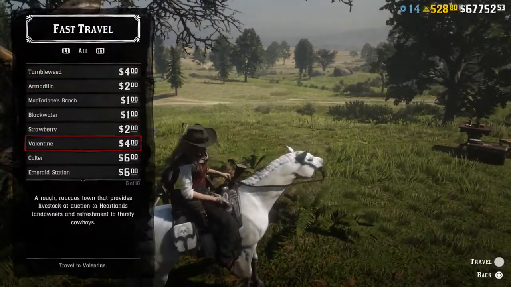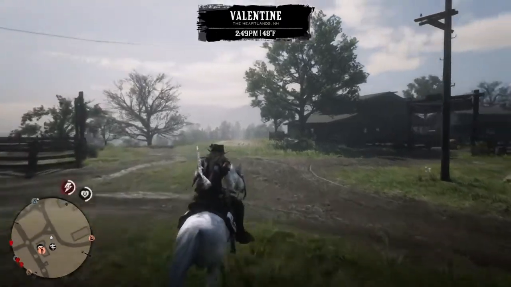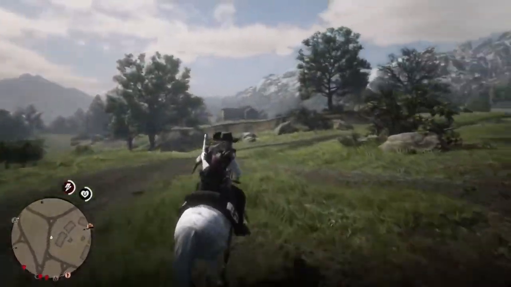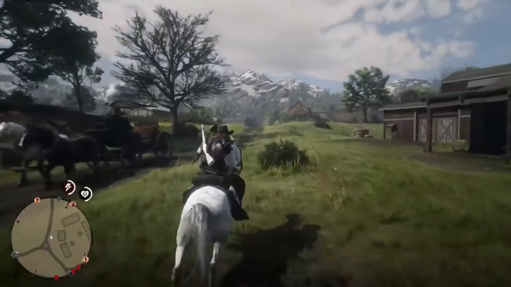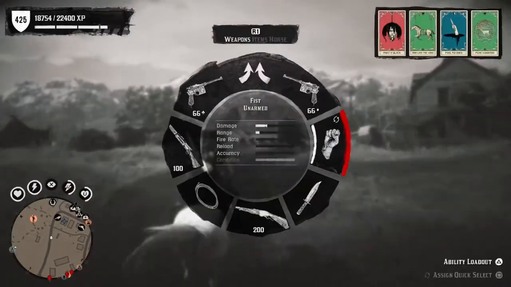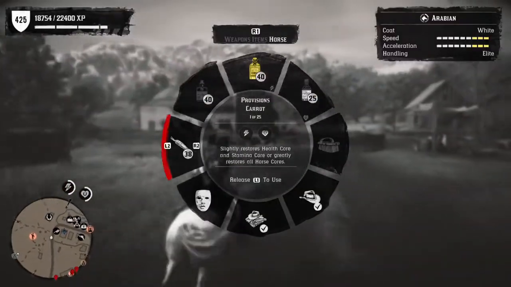Let's go to Valentine. I'm going to the stables to show what beginners get to have open to them when they first start. Of course, I'm a rank 425, so I'm far from being a beginner. But you've got to make sure that you have a brush right here, and then carrots and apples and stuff.